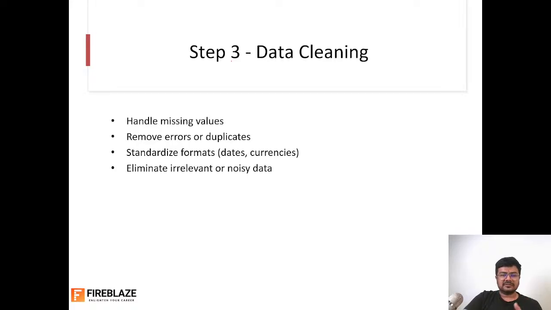So what other value can we replace it with? We can replace it with a statistical inference, maybe the mean, median, or mode of the remaining data set. Or we can interpolate and find out the missing value, or we can extrapolate and find out the missing value. We can also replace it with a default value, right? A default value which we might know of. We can also replace it with a zero.